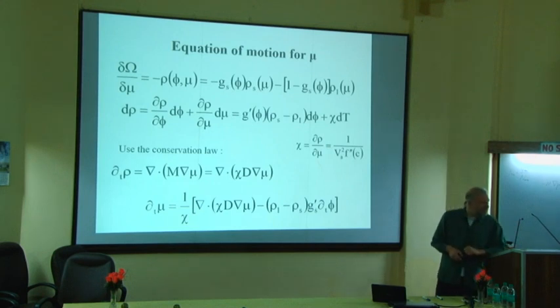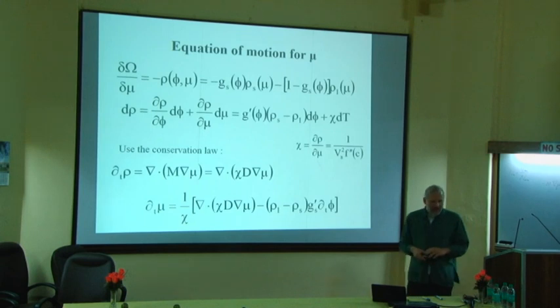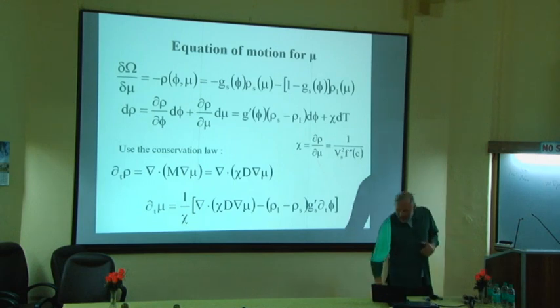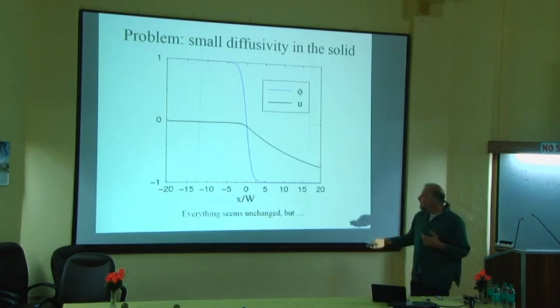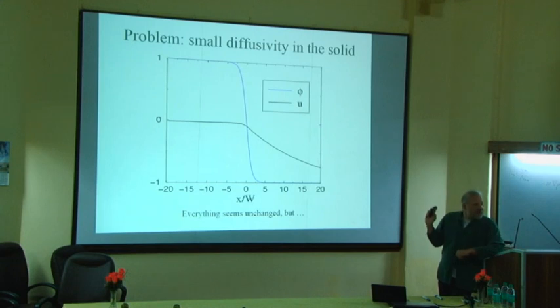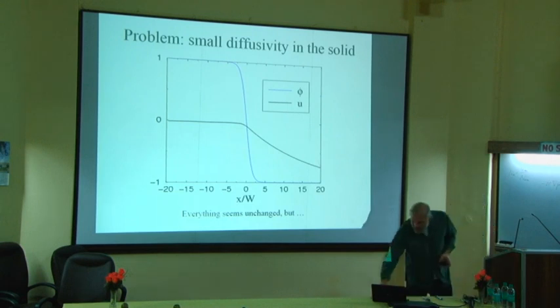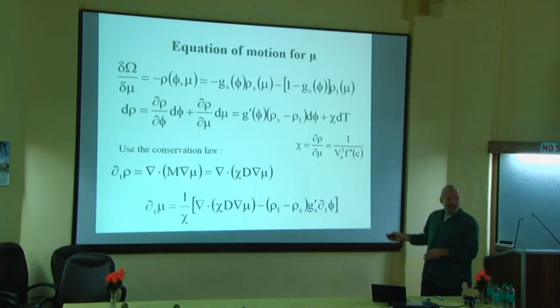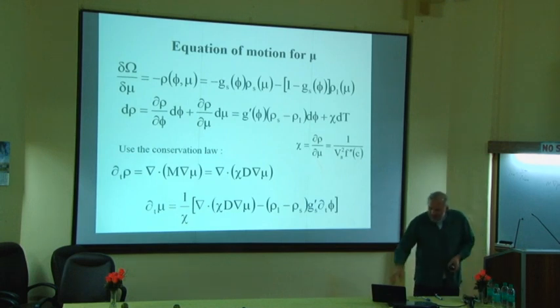Now actually this creates a problem. And to illustrate this problem, remember yesterday I showed you this plot that illustrated how this asymptotic matching procedure is working, which showed you the profile of a diffusion field, which is the black line, when you go through a phase field interface. Okay? Now yesterday, the little u was a dimensionless temperature. Here you can think of the little u as a non-dimensionalized chemical potential. Okay? So what I'm plotting is the solution of this equation when I couple it to the phase field equation. Okay? So a one-dimensional solution of an interface that moves forward.